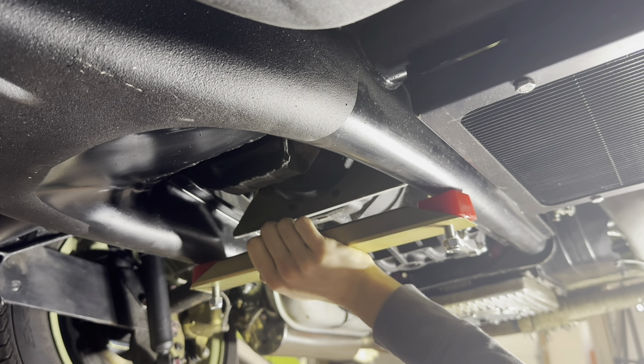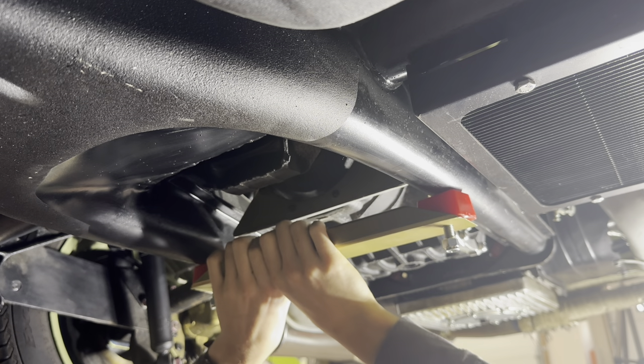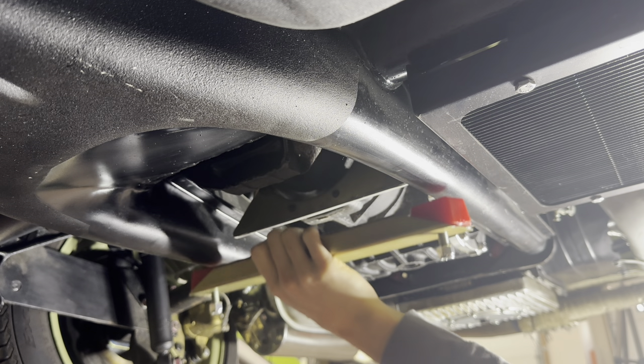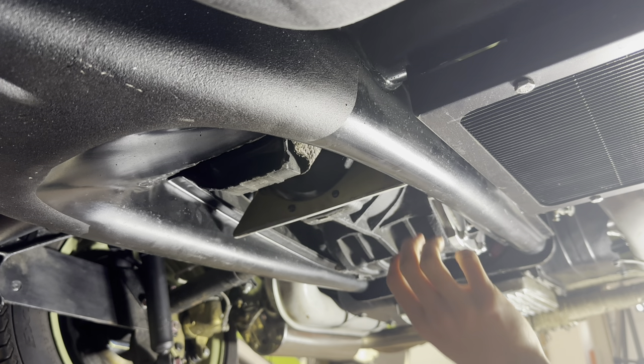I don't think that would really do anything, but what it would also do is mean if I put that shorter strip of metal in here, it would raise this bar up closer. I'm going to tack weld one of those pieces in place and then try putting it on here and see what happens.